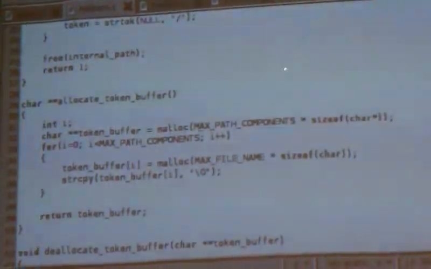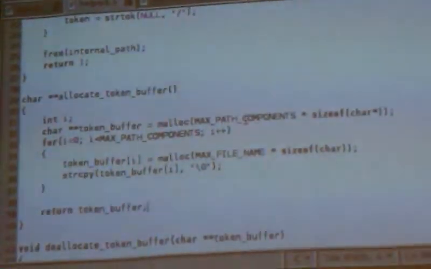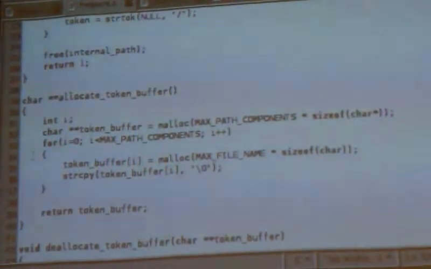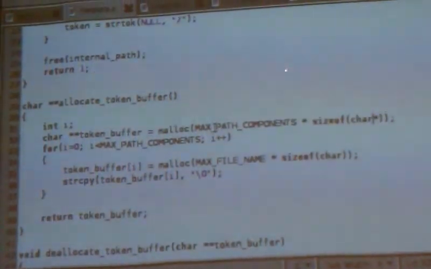This is a quick and dirty allocation of a buffer for those tokens because it's a two-dimensional array. You can't just declare it statically, you have to do malloc. Malloc is memory allocate. So I say this buffer is equal to malloc, the number of entries times the size of a character pointer. So that's the outside.